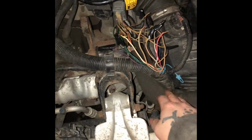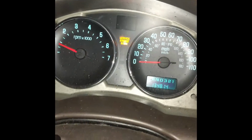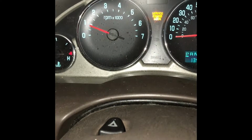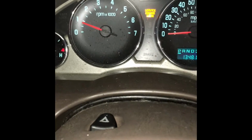But yeah, I might not even be able to get it out the driveway. This whole wiring harness has to be replaced. Most likely the throttle body's got to be replaced, and that is a... no, the engine's just skipping on me. The only light that's on is the check engine light. That's because there's a leak in the fuel system somewhere. But you see how the idling just keeps jumping up and down like that? And it goes up and then down.